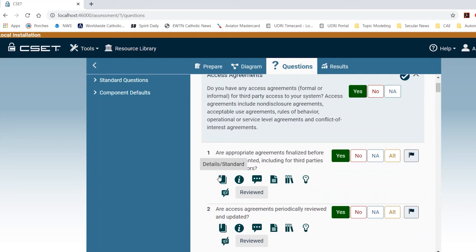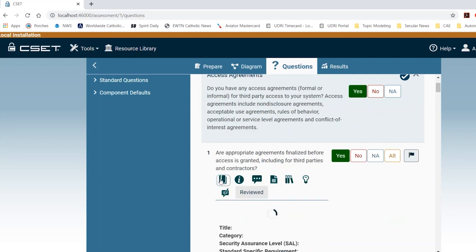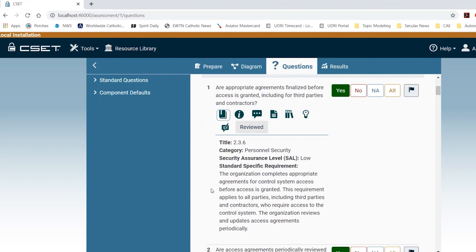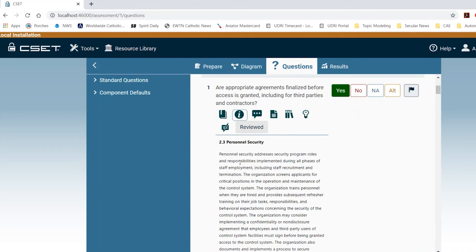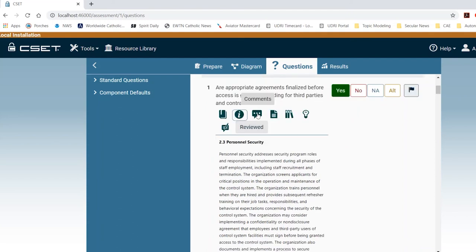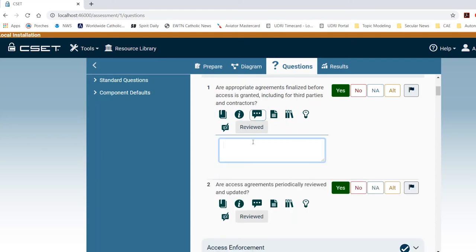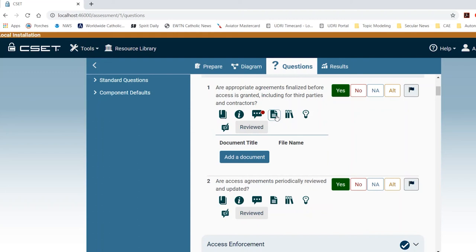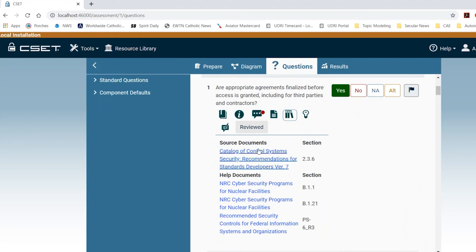As you are answering questions, there are several icons available. Let's go over these. The detail icon provides additional details on the item being assessed. This supplemental icon, as the name suggests, provides additional information, often in the form of definitions or explanations about the nature of the controls. With the comments icon, this is where you can add your own notes or site-specific comments on the requirement or question. The documents icon allows you to link documents you may have to the response. These documents might be evidence, for instance, substantiating your response. In the references icon, there are links to references related to the current question or requirement.